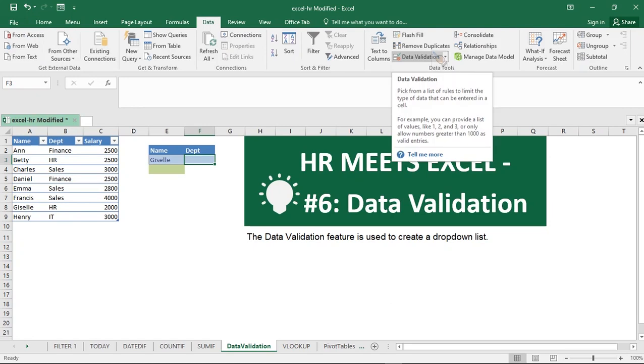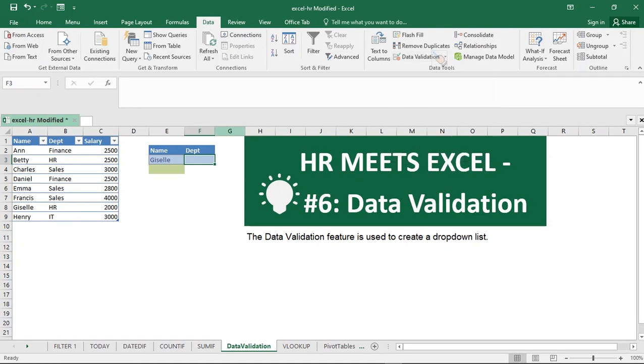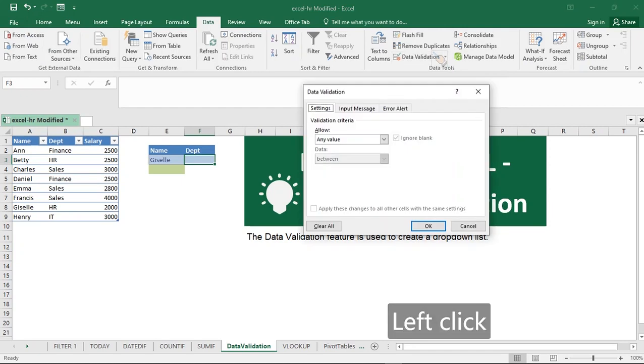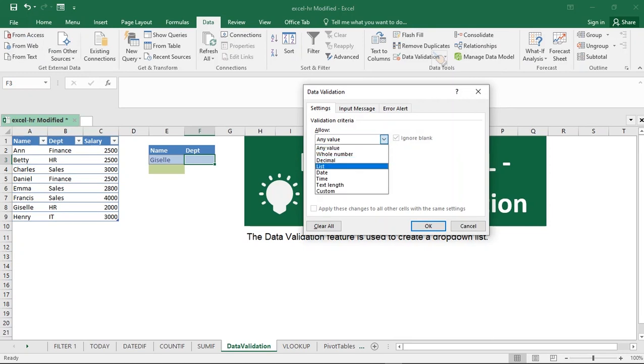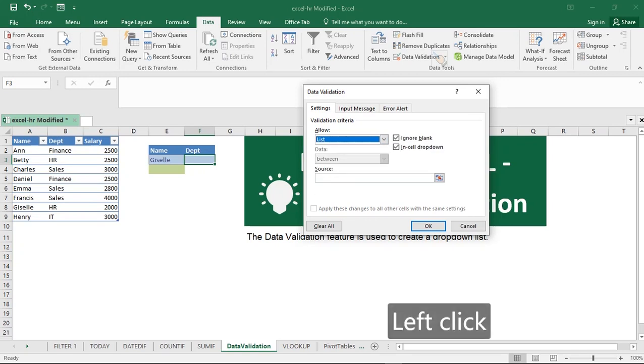Then go under data tools, you see what? Data validation. So before you click on data validation, make sure the cell where you want to apply the validation rule is selected by default. So data validation, and it should bring up this for you. So what you just need to do is to click this drop down arrow and you can see what? List. There are other data validation rules that we can apply, but for this instance we select what? List.